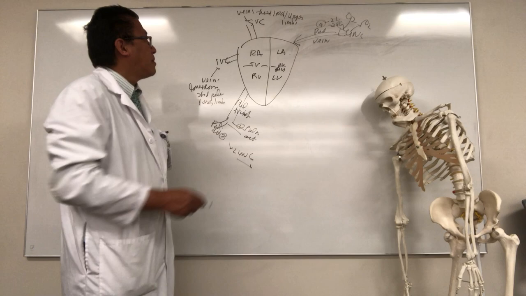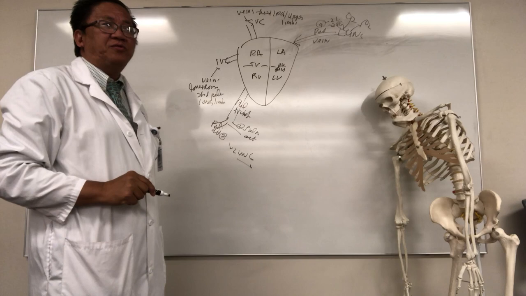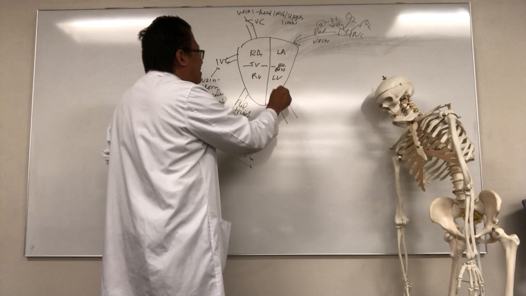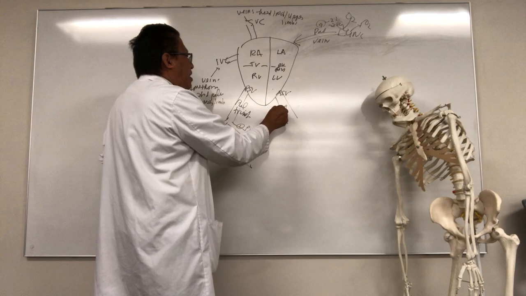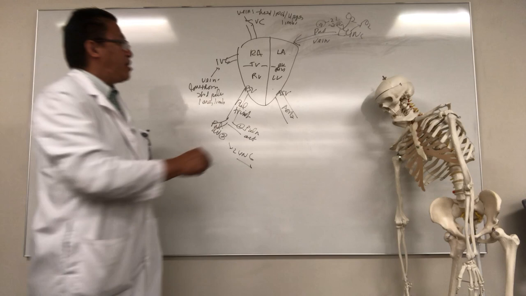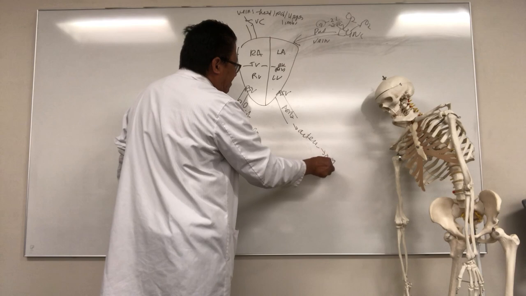Now, the blood flows from the lung to the left atrium via the pulmonary veins, passes through the bicuspid or mitral valve, passes to the left ventricle, then gets out from what? Aortic semilunar valve. I forgot to mention the pulmonary semilunar valve here. And then what is this blood vessel here? Aorta. And where does the aorta bring the blood? To all the arteries, to all the organs, right?